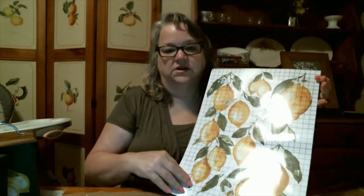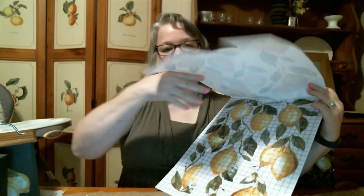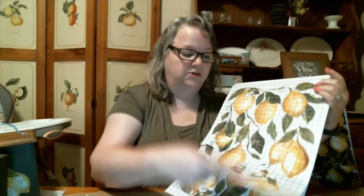We used three different pieces, but look at all we have left. There's a page of lemons — we took a little tiny bit out of that bottom. There's another page of lemons, and a third page of lemons. The great thing is it has some that are bigger and some that are smaller, so depending on the size of your project piece, you can use the lemons for smaller projects like this or even bigger projects. There's lots of different options there.